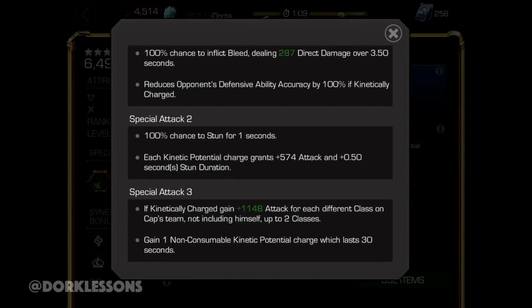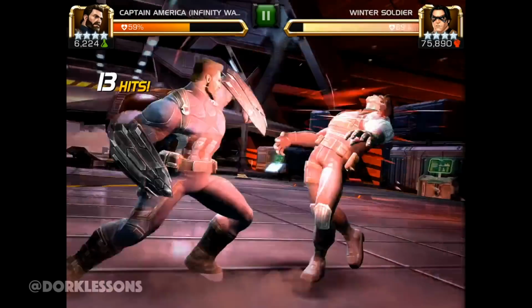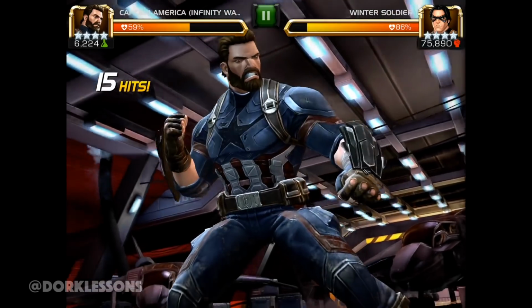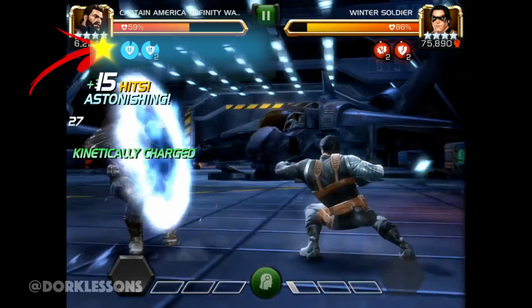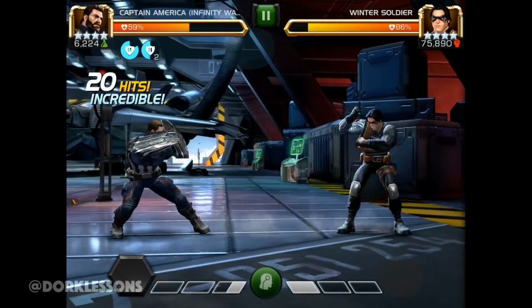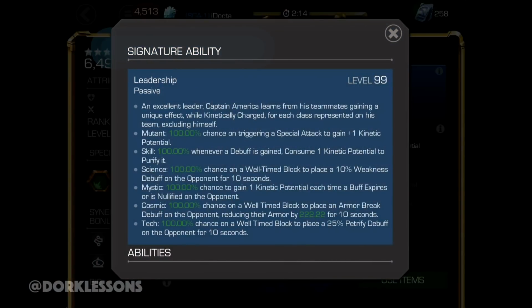Now, as for the SP3, you're charged, so you get damage added for each different class you have on your team, up to 2 classes, not including Cap himself. You also get 1 more charge that's non-consumable as a separate stack that lasts 30 seconds. So that's even more potential for damage output. That's actually pretty exciting. Now, his leadership passive, this dude has a lot going on for him.